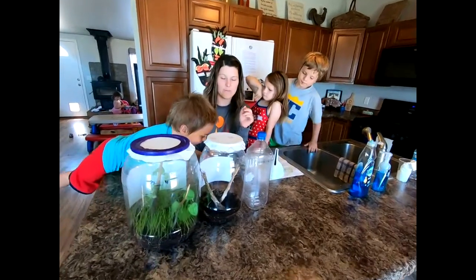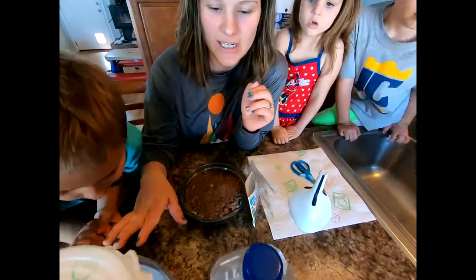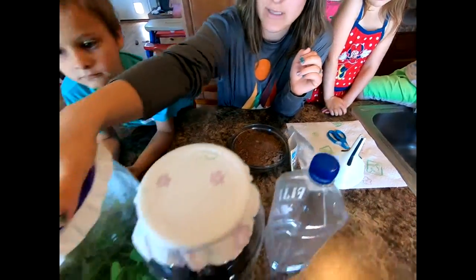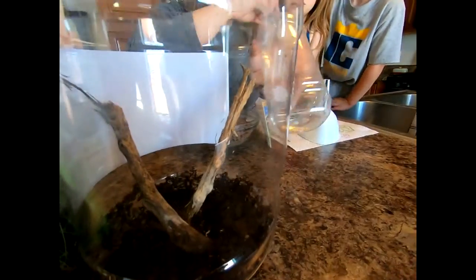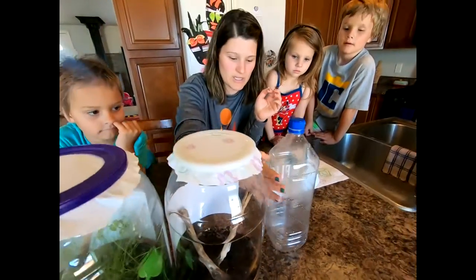So today the praying mantis started eating each other. So if you want to show them this real fast. They started eating each other, so we need to separate them into separate containers for the ones that we've kept. And so we have our cheese ball container, our pretzel container, and a Fiji water container. And I just took the sticker off the back so we'd be able to watch.